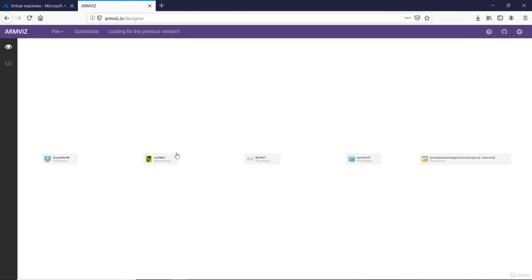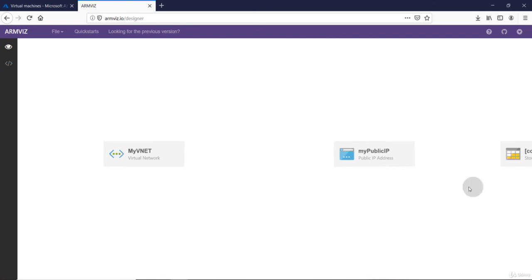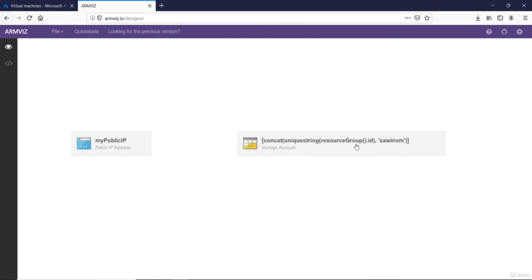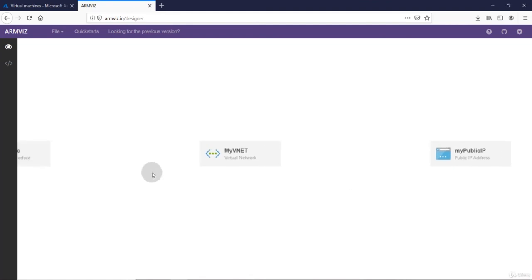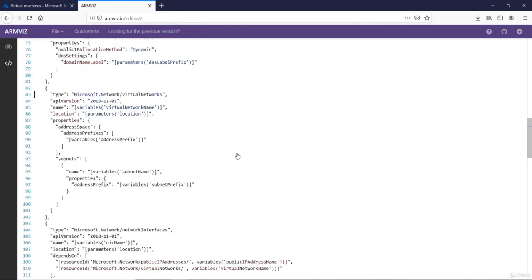So if I look at these individual components, it tells me that the ARM template will create a simple Windows virtual machine. I'll just zoom it a little bit so you can see it better. It says that it's going to create a Windows virtual machine, a network card, a virtual network, a public IP, and a storage account as well. You can click on these individual sections, individual blocks, and then know more about it. What is it creating in that virtual network? How many subnets? What is a CIDR block, or what is a network ID of that resource? So we will be pointed to that particular section here, right?